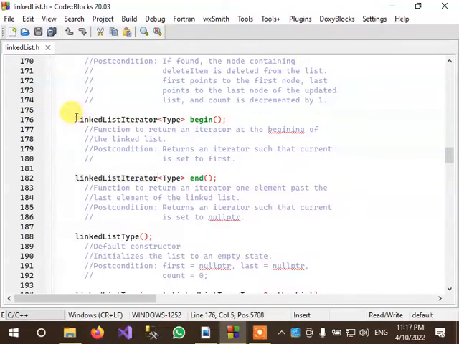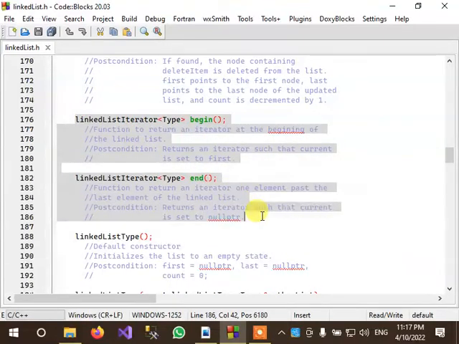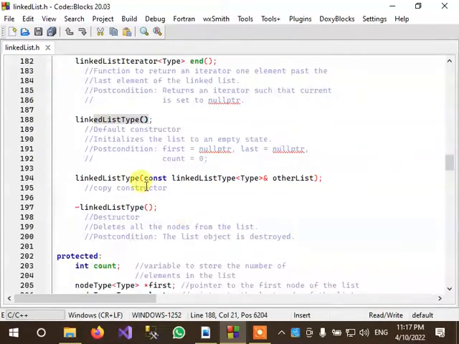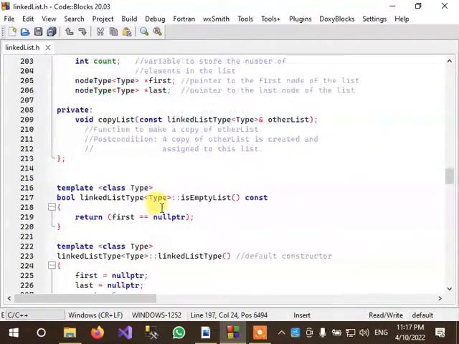These functions facilitate iteration on the linked list. And then we have the default constructor, the copy constructor and the destructor. So let us see now the definitions of its functions.